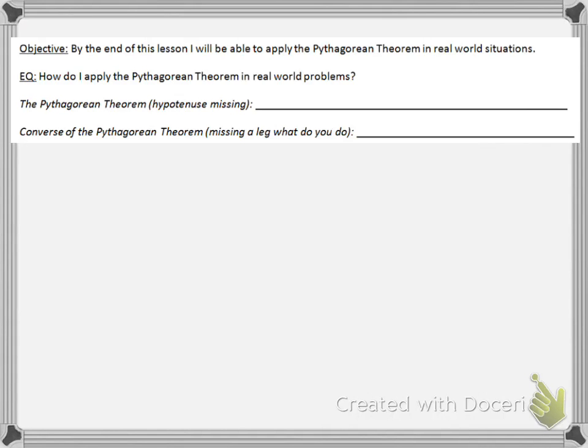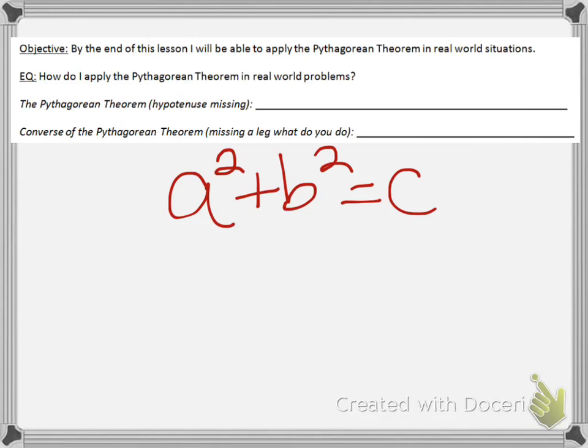So what exactly is the Pythagorean theorem? Just a quick review. What does it say when the hypotenuse is missing? I'm going to write it down here because I write kind of large. It says a squared plus b squared equals c squared. And what does that mean? If you have a leg of a right triangle and you raise it to the second power, and you have another leg and you raise it to the second power, find the areas of those two and add them together, it equals the longer side of the right triangle, which is the hypotenuse squared. And it only works for right triangles.